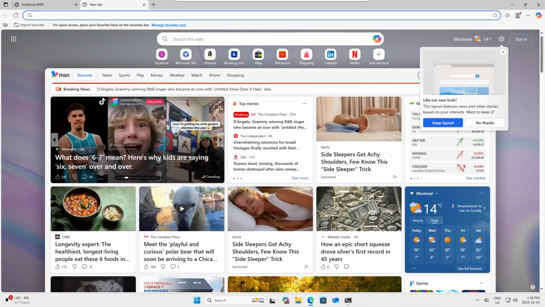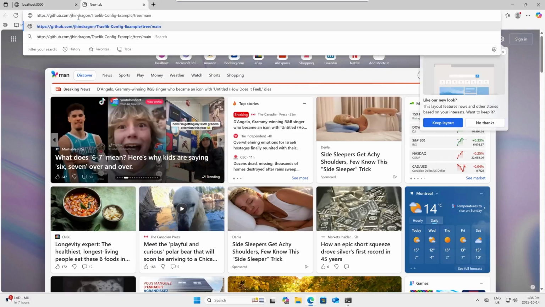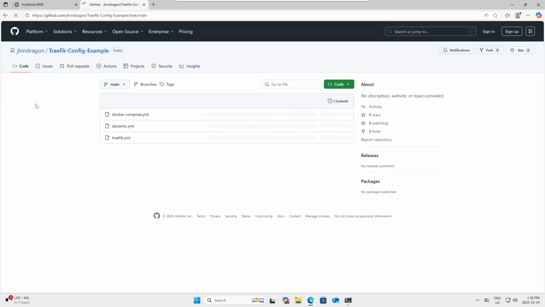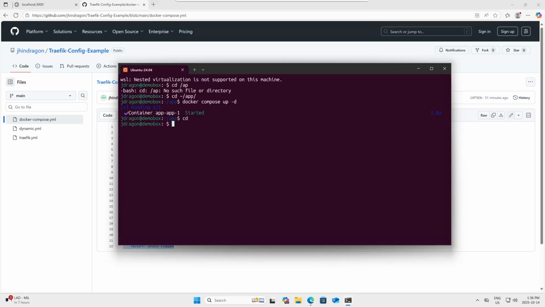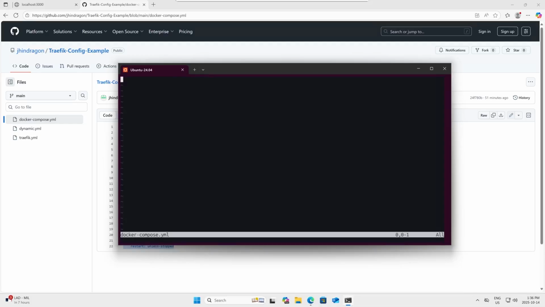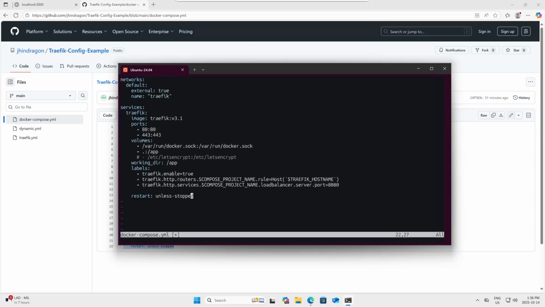So I have prepped a config of Traefik, and we're just going to copy and paste some parts of it because it can be a little bit long. We're going to start with this Docker compose.yaml because Traefik itself runs inside of Docker. Let me grab this. We'll go back to our terminal, and we're going to put all of our containers in a folder called Docker. So I'll make a folder called Docker, and then inside of Docker, we're going to make another folder called Traefik. And inside of Traefik, let's edit our Docker compose.yaml. And I'm going to paste that in.